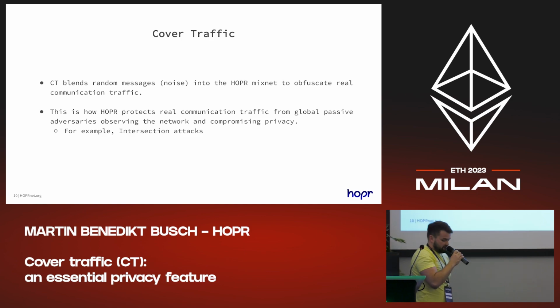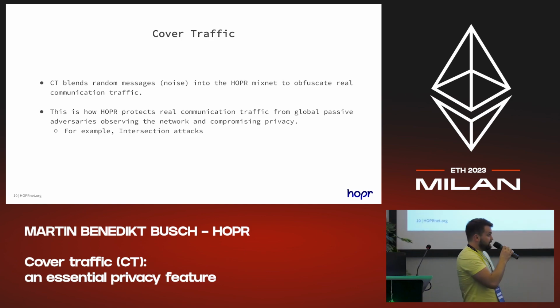Basically, what it means in the summary for the HOPR network is that what we have been building, CT, blends random noise, random messages, into the HOPR mixnet to obfuscate the real communication traffic that is actually going on. So we're injecting traffic into the network, and what is very important is that this traffic is, to the byte, the same as the real traffic.